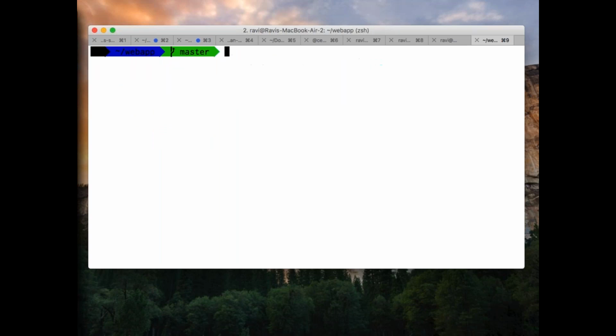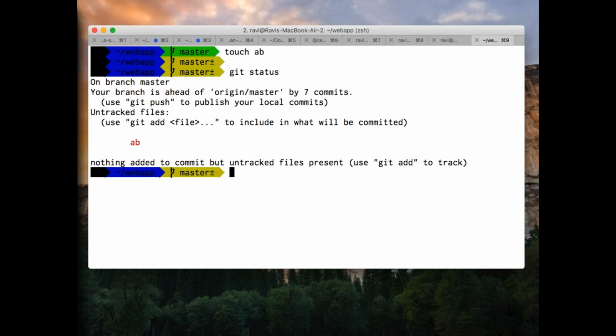Now let's say I created a file, right? Git status shows the file. Now let's say I want to undo from here. I just created a file called ab.